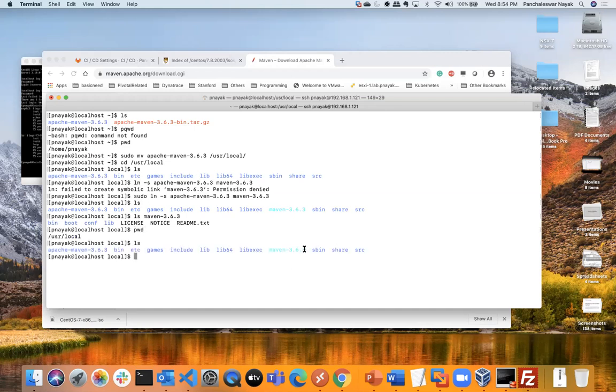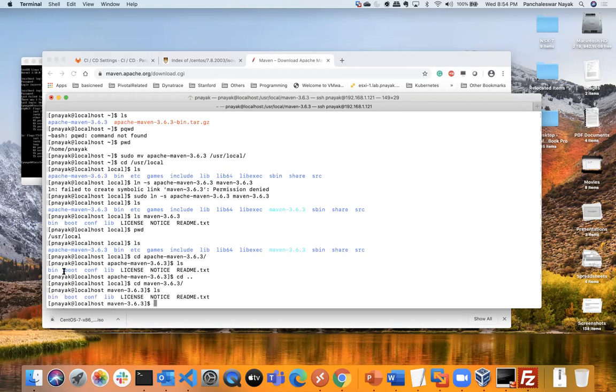Maybe you didn't understand this. What I'm doing is, this is actually the same as this one, both are same. It is a Linux and Unix concept, creating a link from one file to another. So I created a link. Now if I go to Apache, you see the same, or I go to Maven and do ls, both are same. You see this content and this content, both are same. I created just a link so that it becomes easier. I don't have to always refer to the long Apache name.